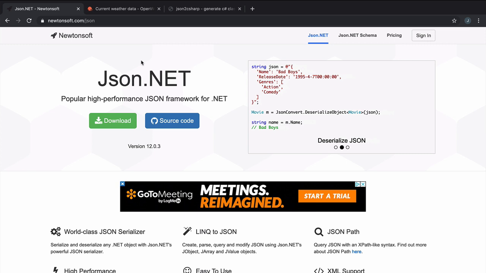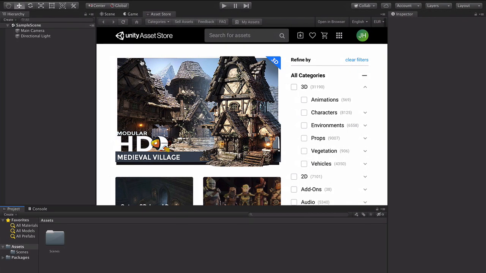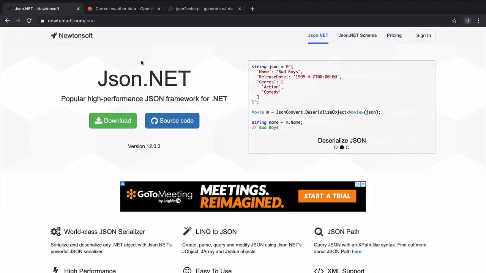JSON. Now I assume, and it is an assumption, that the reason Unity haven't chosen to use that and created their own is probably because of its overall footprint, and I guess the Unity version is a lot more lightweight and doesn't have so many functions. But in my view, and certainly with the projects I've done, there's no reason not to use Json.NET. It's just really good.